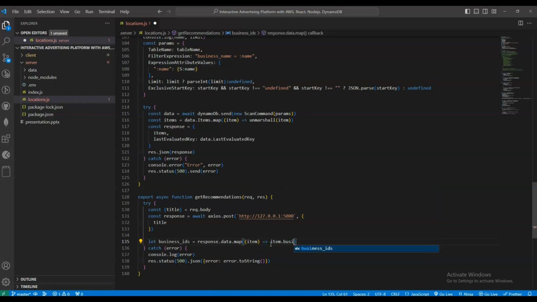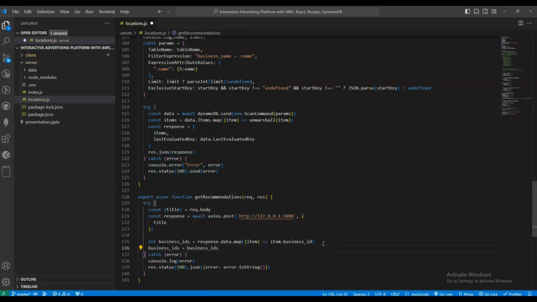In fact, it's business ID. Then we need to filter out these business IDs and get, let's write, businessIds like that.